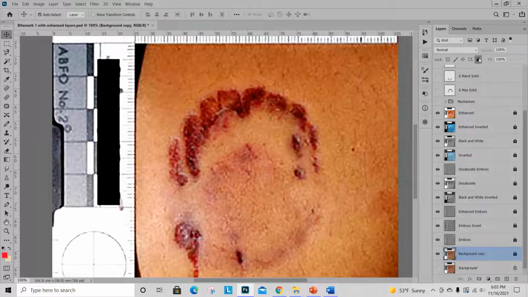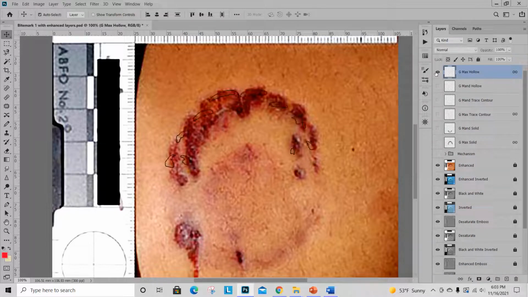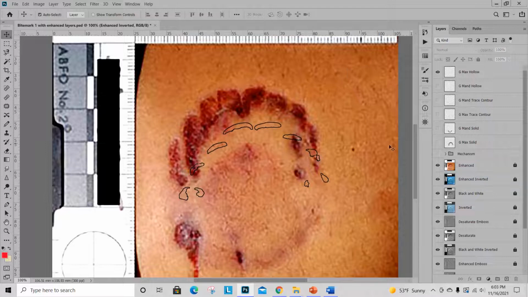So again, I just like to turn a little lock on all of my enhanced layers of my photograph so that no matter what I do, I cannot move that background photo. I can move the overlay all I want to, but I cannot move any of these layers or images.